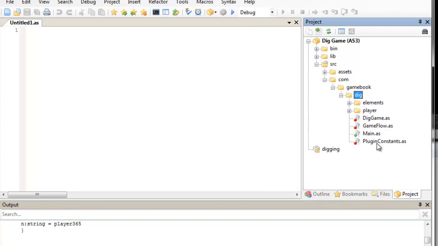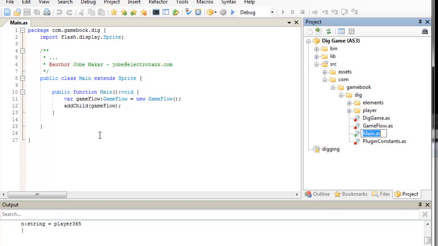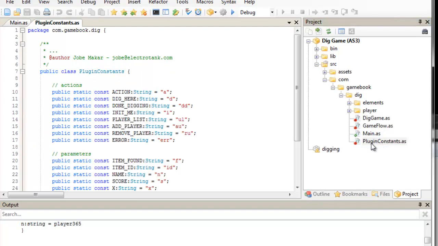I have the plugin constants, the game flow, and the dig game, and also the main, which is my main object. So in the main function, as you see here, I have a class Main, which is the portal of the program. I have a main function, and it creates a game flow object, and it basically calls up my game flow. Let's look at the plugin constants.